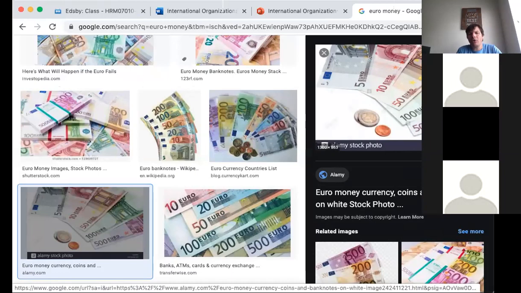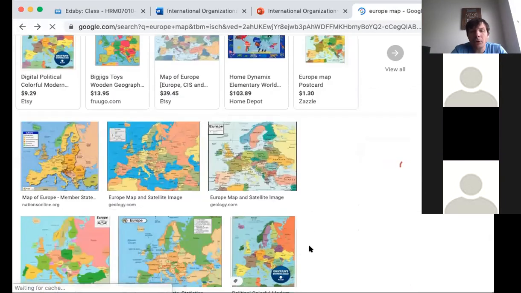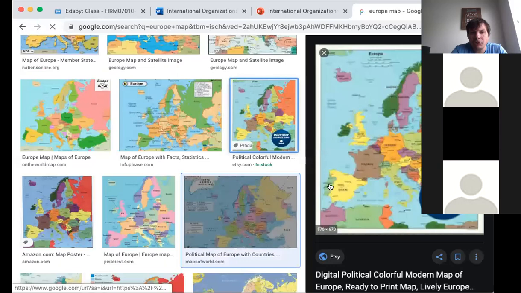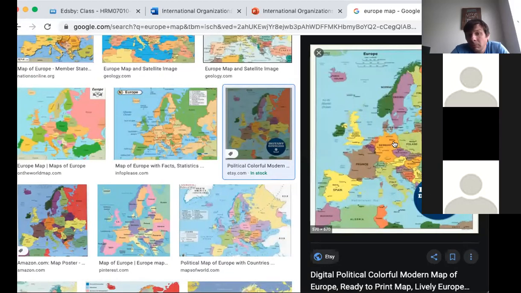Why would they want to create one currency for the entire continent? So it's easy to get around? It's easy to get around. You also know that if you're a citizen of any of these countries, you don't need a passport to travel. You can just go. So if you're in France and you want to go to Germany, just get on a train and go, or a plane, or whatever. They also use the same postage stamps.